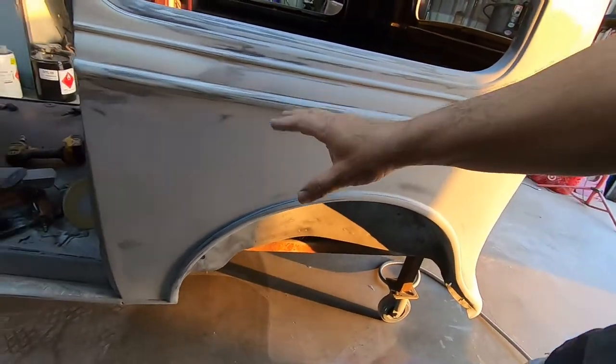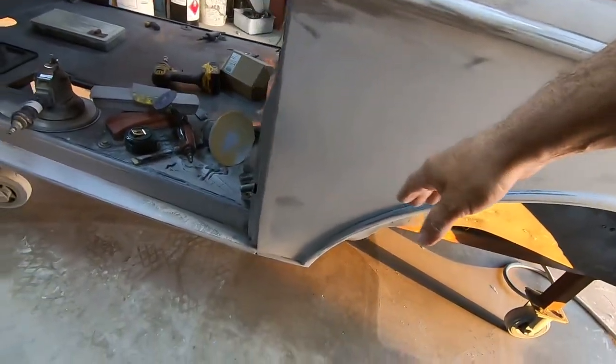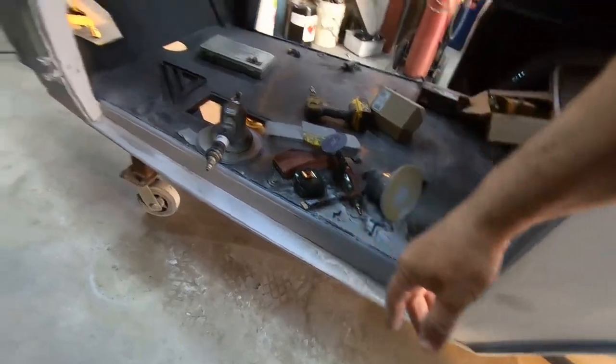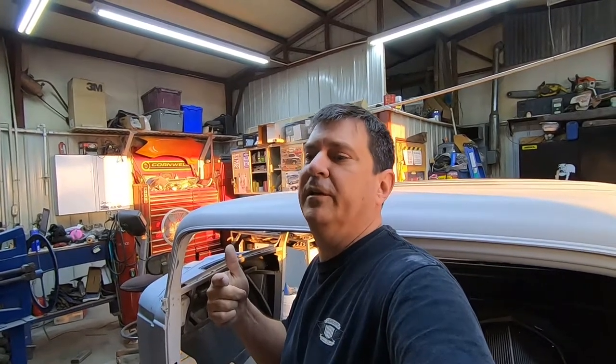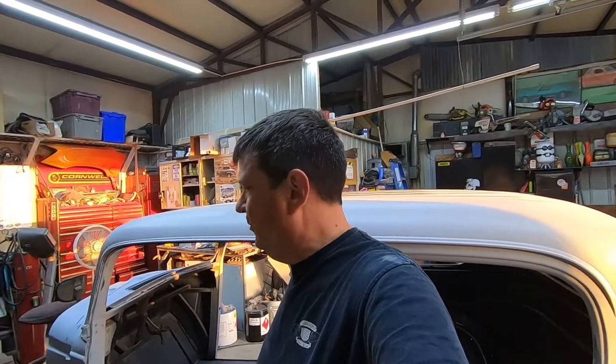This side's all blocked out. Got body filler work done here. And then same thing along the rocker. It's finished out. So, hey, I think this is going to be the end of this video. Let's take and go to the shop at school and look at the hood for this. It's already painted, and we've done a little bit of blue and white and thrown some red in there for the combination, just to make this thing look a little bit cooler. So let's go look at that real quick.